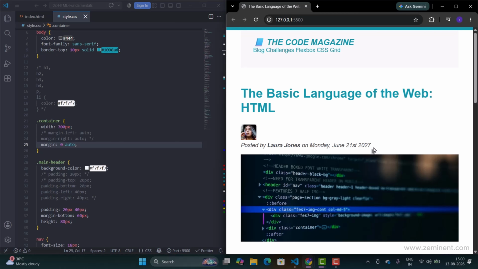Now, as long as the browser width is enough, the entire page remains nicely centered. If the browser becomes narrower than the container, however, we obviously won't be able to see the entire 700 pixels wide container. That's because the container itself has a fixed width. We'll deal with this kind of problem later when we start building truly responsive layouts. For now, the important thing is understanding the centering trick. And with that, we are finished with the part on the CSS box model, and I'll see you in the next lecture.